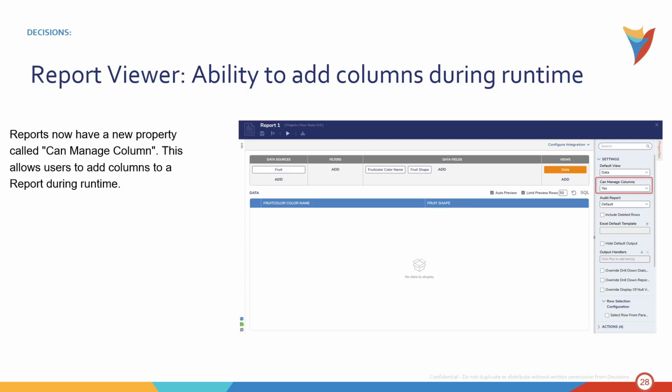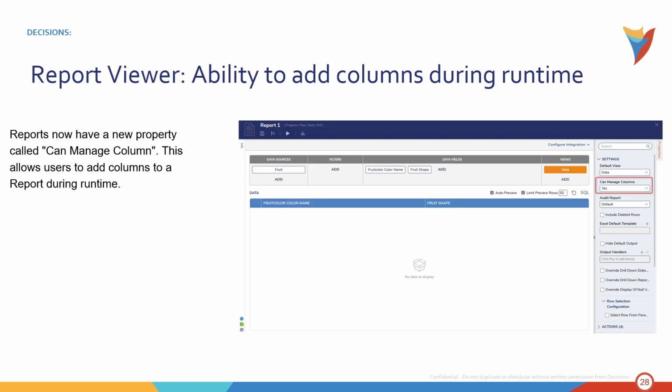Another very, very big one. We've added the ability to edit, delete, and add columns to a report at runtime. This feature, originally introduced in version 6, has been reintroduced in version 9.6, and it allows you to make changes to reports live without going into the report editor. These changes will persist per user, so it will not affect other viewers of the report.